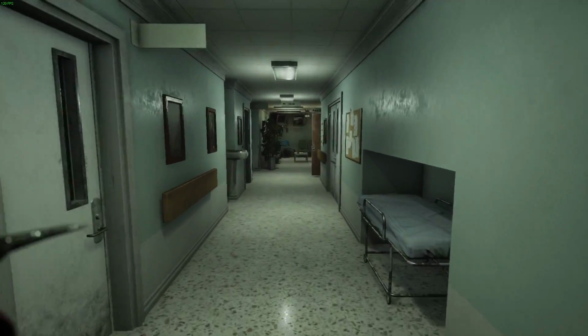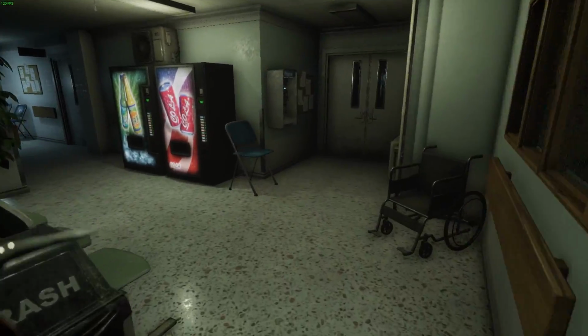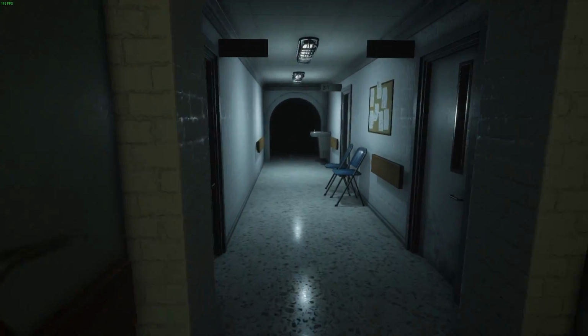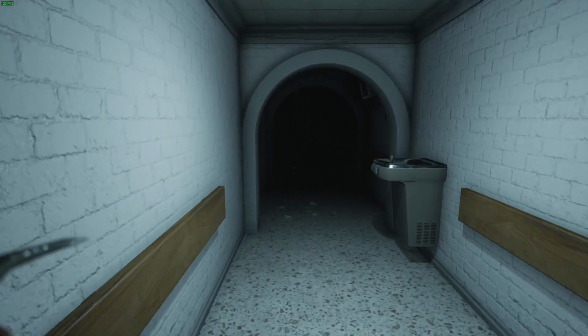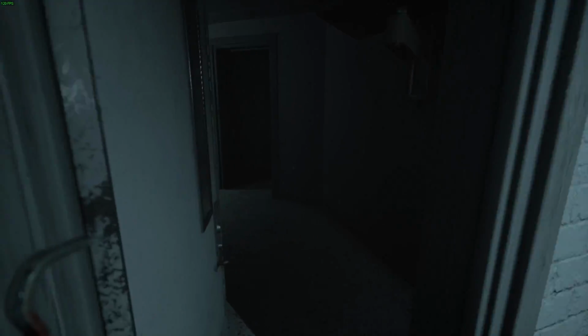So that's right out of the door. Sorry, room 323, not 23. Keep following the hallway and left when you get to about here. Back into room 323 and use the crowbar on the wall to gain access to this next room.